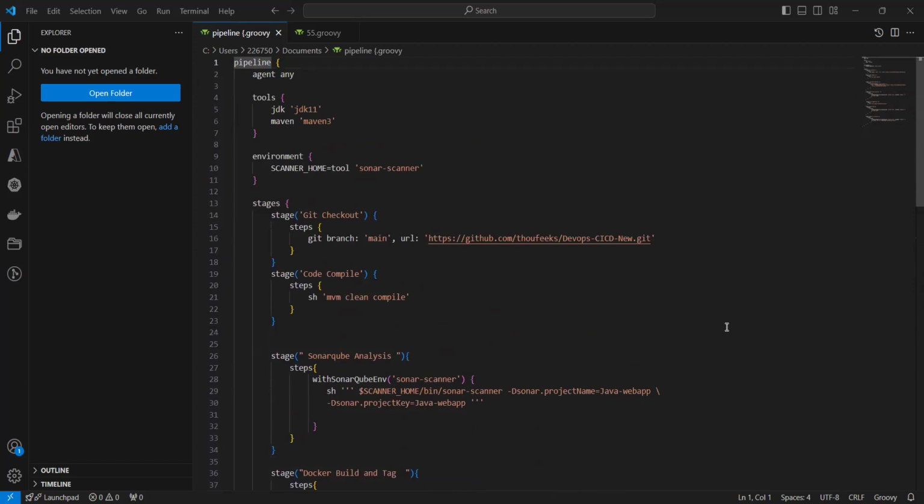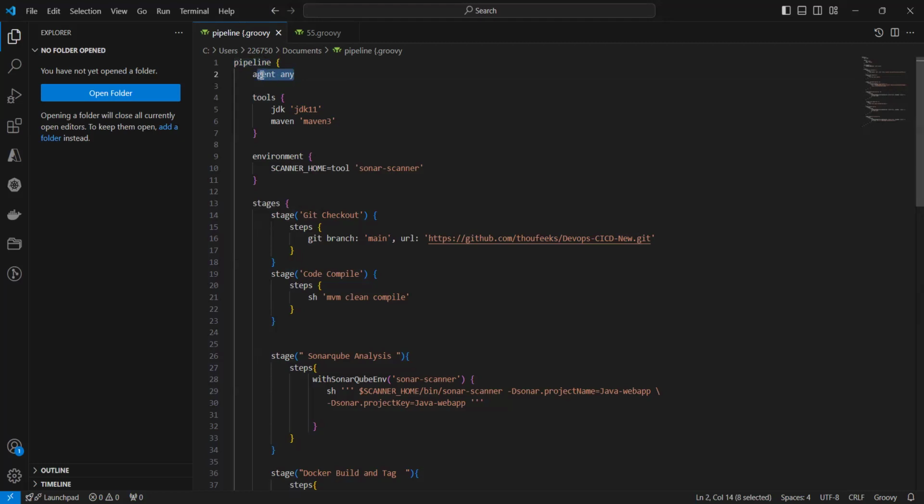Okay, see, this is a pipeline. Groovy pipeline. So this pipeline has different stages. So first we need to provide the tools details. So under the tools, first you start with the pipeline. Then agent any.